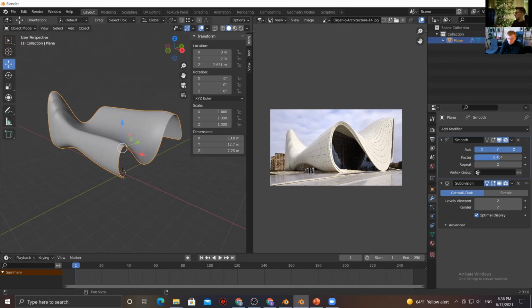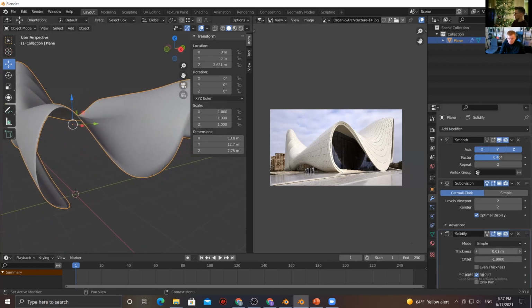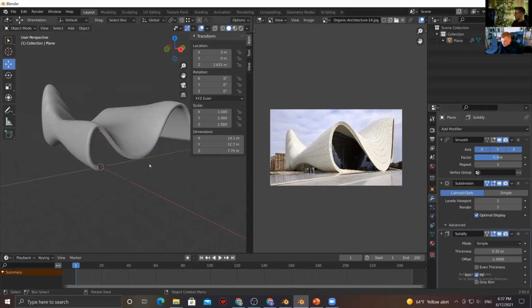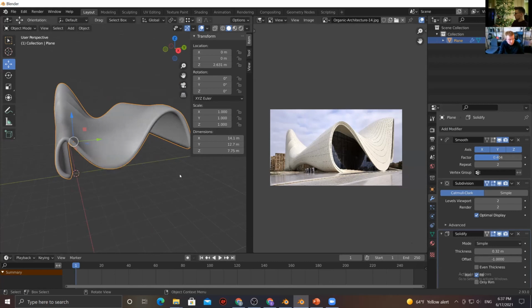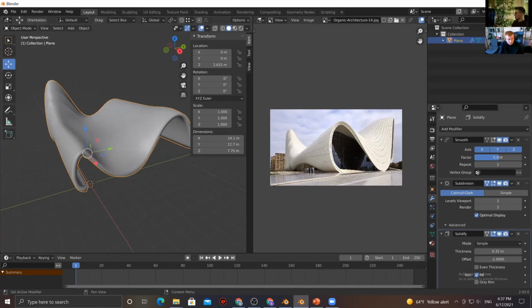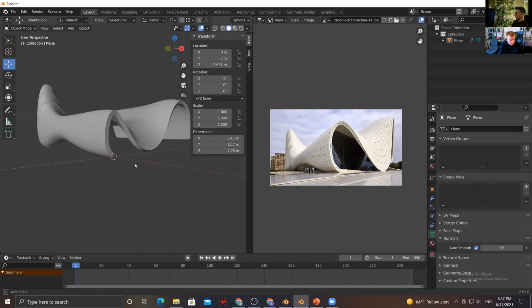Now how do we get some thickness in here? We can look at some other modifiers that Blender offers. If we want to work with modifiers that create more geometry, there are these tabs, and these are the most popular ones, Deform and Generate. You can add the Solidify Modifier, and that comes at the end. When you increase the thickness, you can see it created some thickness, and it's already shaded smooth. However, if we wanted to keep the sharp edges sharp, we go into Object Data Properties, and under Normals, you press Auto Smooth, and boom, you have this.